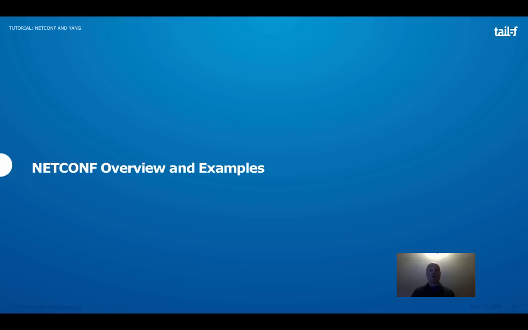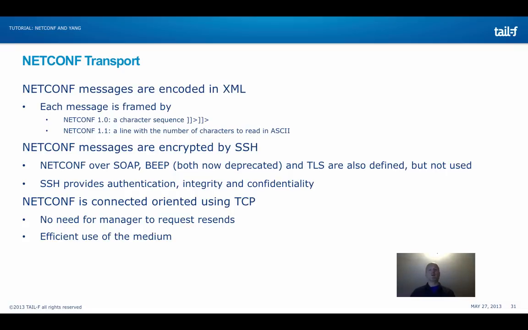So that was a little bit of the characteristics. Let's now move on to the explicit Netconf operations. Netconf messages are encoded in XML, so it's sort of an XML RPC where you have requests and responses with XML tags. And there's a framing mechanism. In 1.0, there was a character sequence. There were some corner cases identified where this actually didn't work in XML, so there is another framing in 1.1 where the actual number of characters to read is specified.